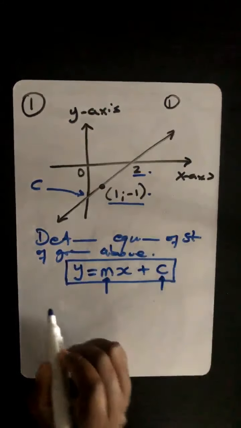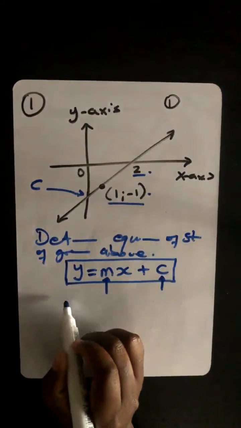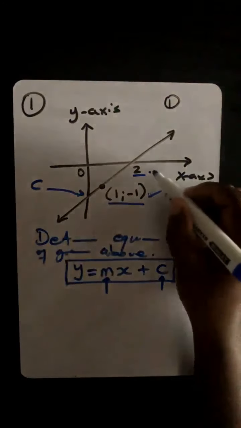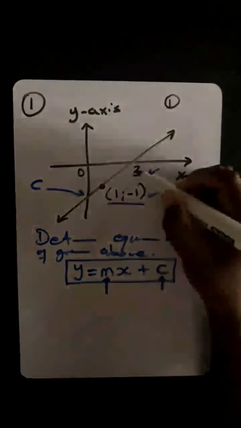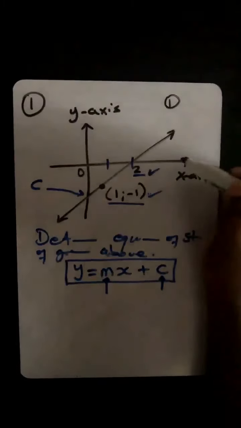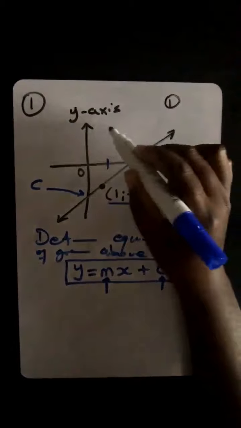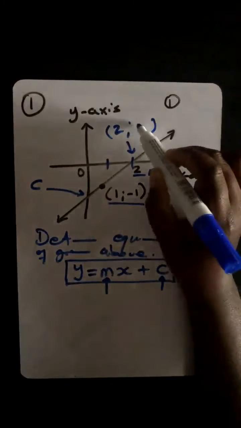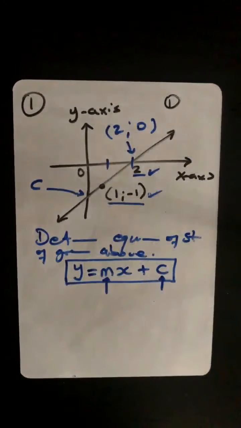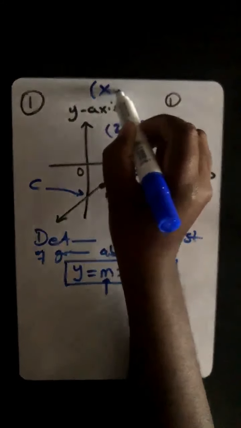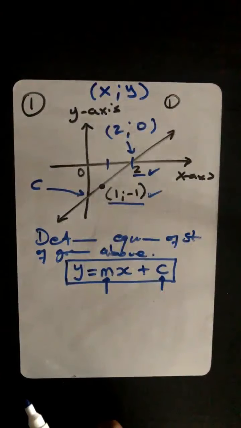So firstly, let's identify our 2 points. So we've got that point, we also have that point. Remember, point number 2 is that one over there. So that means it's 1, it's 2 over there. So that point, that's where your x value is 2 and your y value is 0. Most importantly, guys, this is how you write the coordinates. You firstly start with the x and secondly is the y.